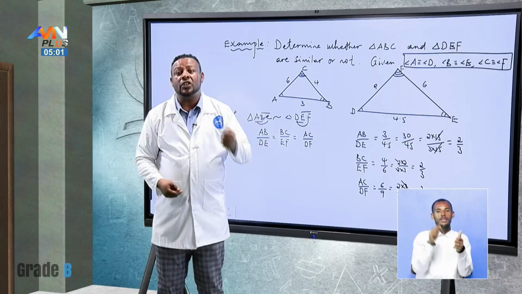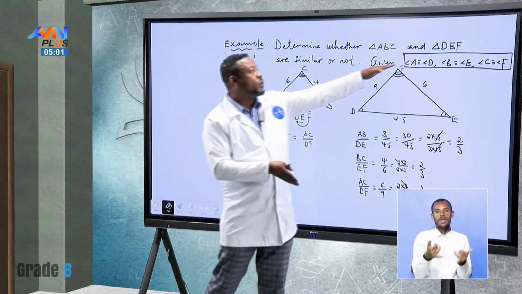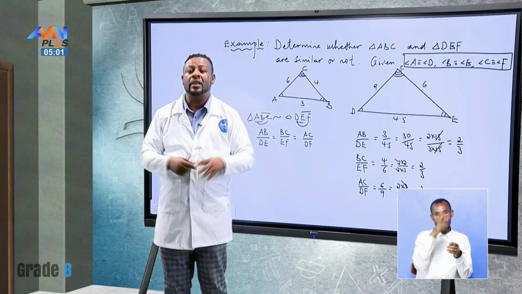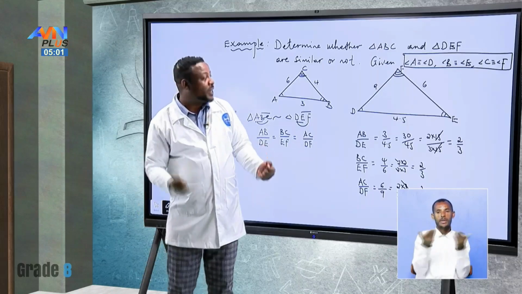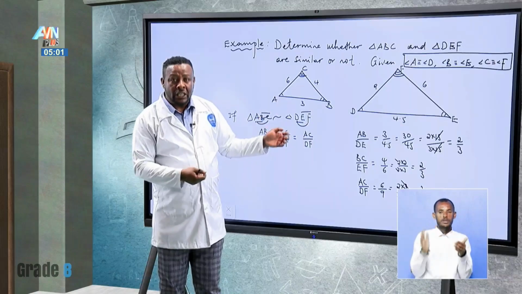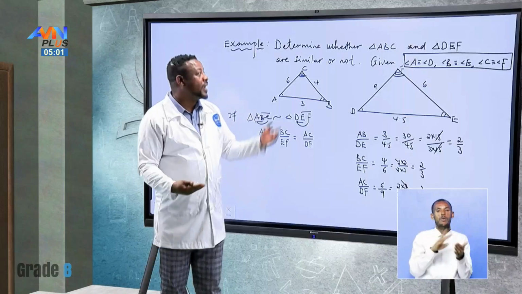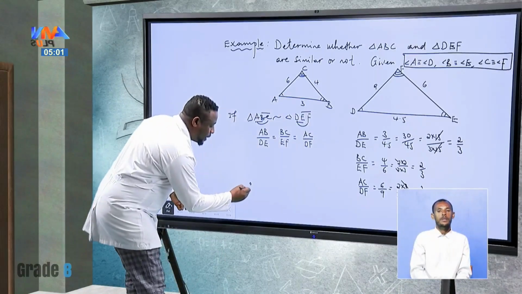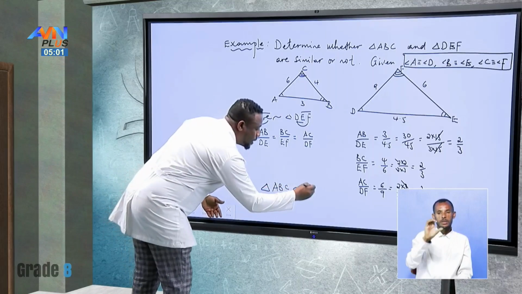Okay, so the second condition for similarity is satisfied. Already from the given information, you don't need to check the first condition because it's already given that all pairs of corresponding angles are the same. So the only thing that remains here is we need to check the ratio of the corresponding sides. So all these ratios are the same. Therefore, we can say that these two triangles are similar. Okay? Therefore, triangle ABC is similar to triangle DEF.